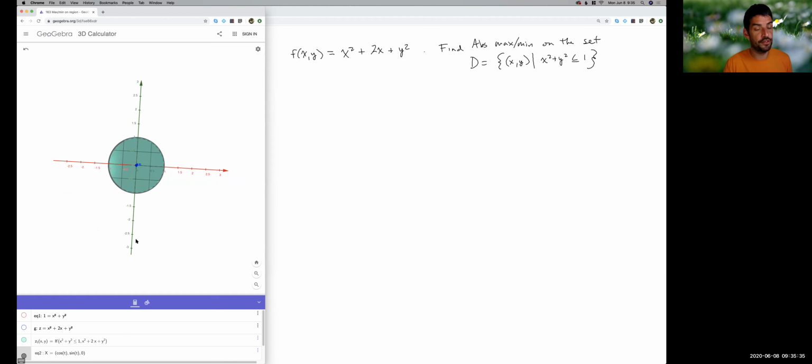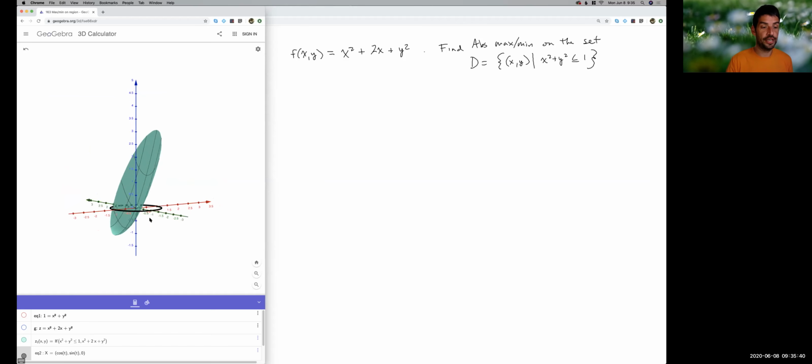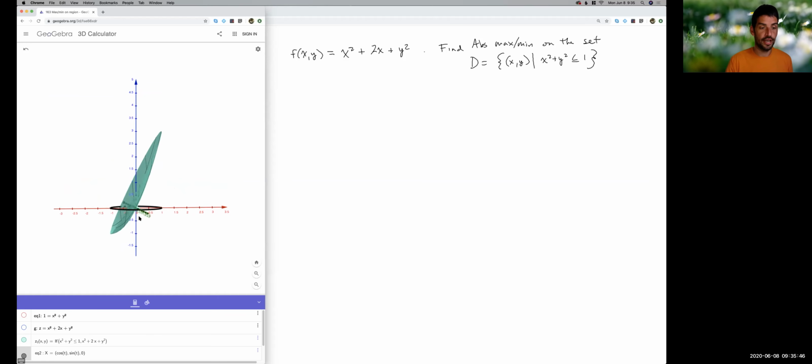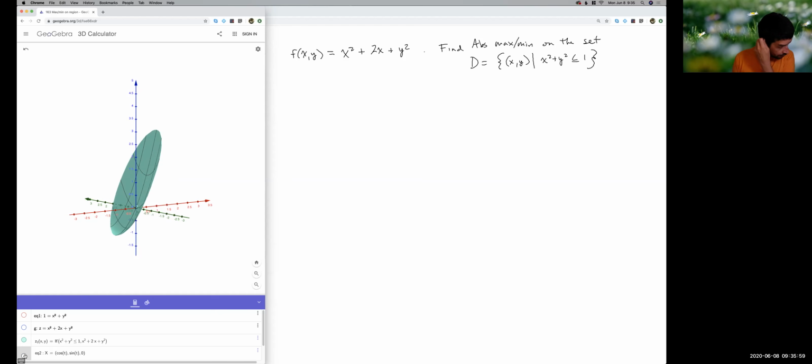So from above, these shapes match up. So we're just looking at the surface for the domain we care about. And this is our closed bounded set, right? I can certainly draw a disk around that. It includes all of its endpoints. So we want to find the absolute max and absolute minimum of this function on this closed bounded set, okay? So what was our method?